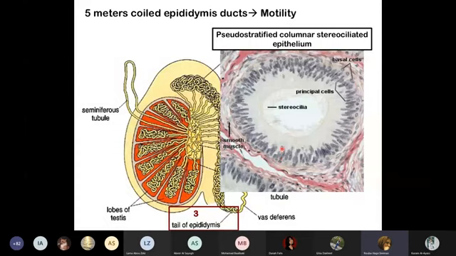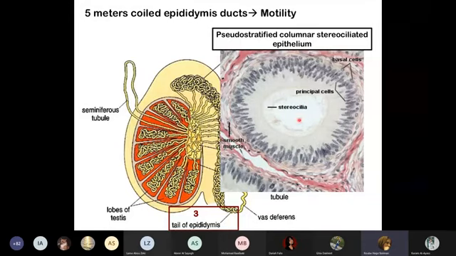There are the basal cells, short cells toward the basement membrane, and there are columnar cells which go from the bottom to the top. And these columnar cells possess what we call stereocilia, which are similar to microvilli, and they provide a big surface for exchange of molecules. Of course, stereocilia should be toward the lumen of the epididymis.